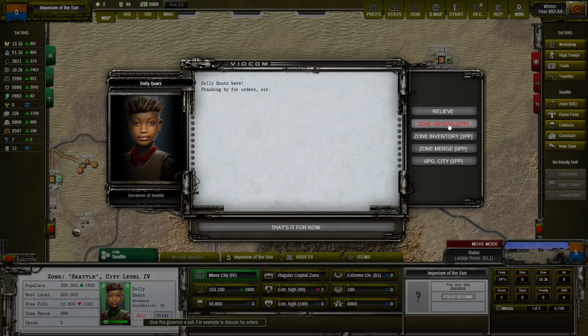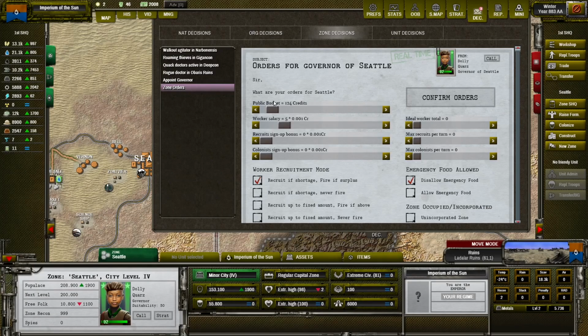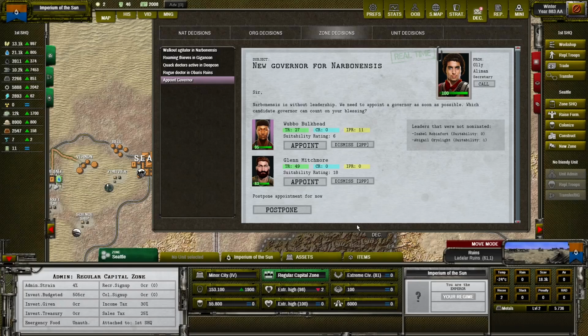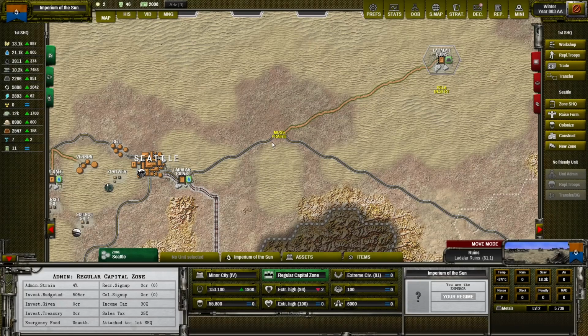Select zone. The first slider here is to decide how much of your public budget you would like to assign to support the investment of the private zone. I can increase it to 500, but this is the amount of credits I will pay each turn to support this private economy, so be careful with too high numbers here, because this is our expense for each turn.